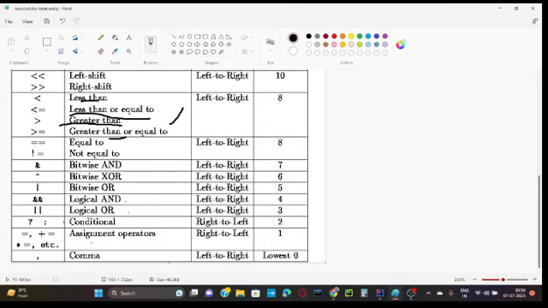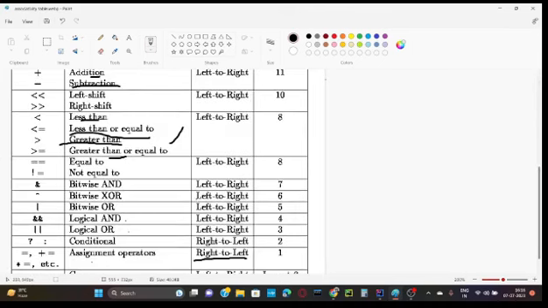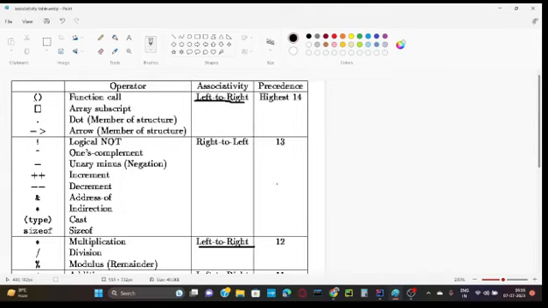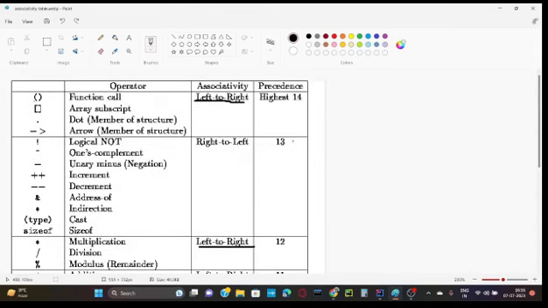Here it is the assignment operator. Assignment operators have the associativity from right to left. Okay, this is a point to remember, because naturally it is from left to right, but in some cases it is from right to left. The other cases are comma, and you can also read these cases. Now let me remove this.